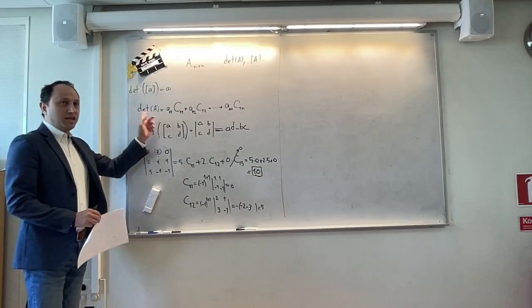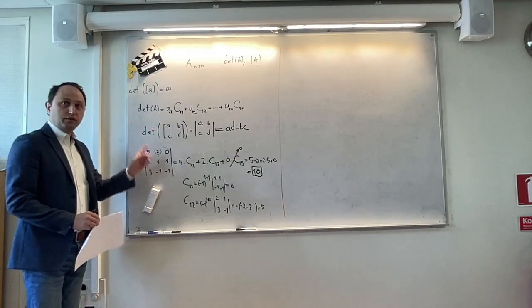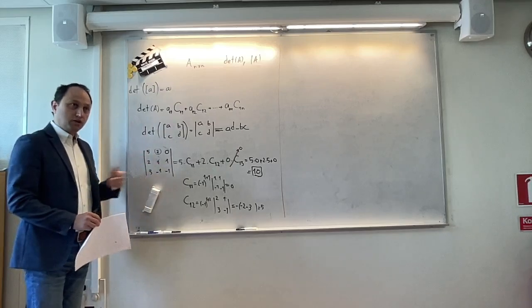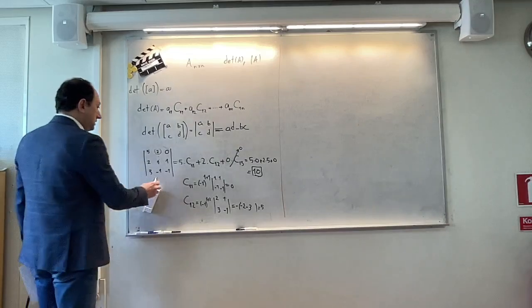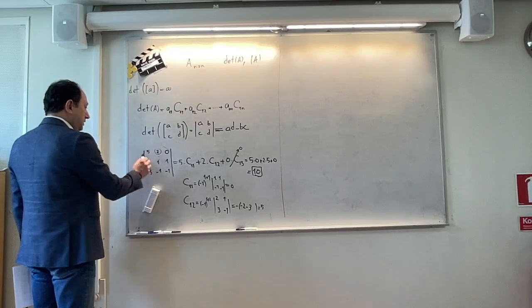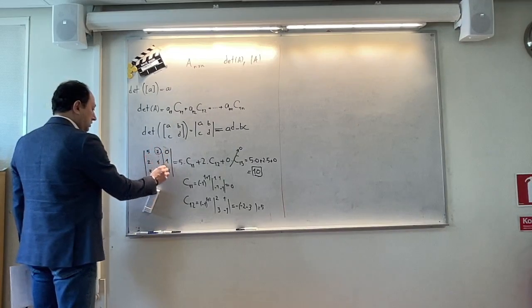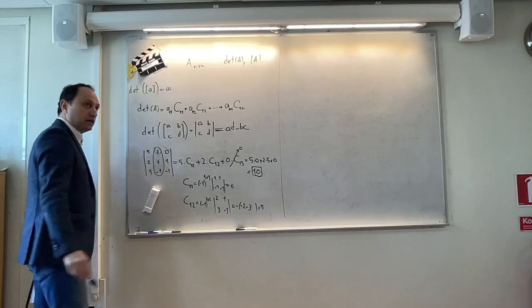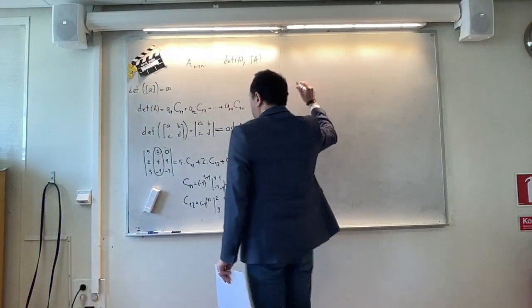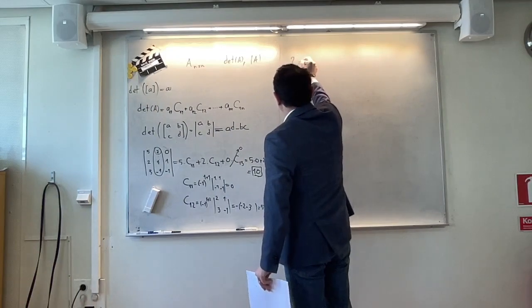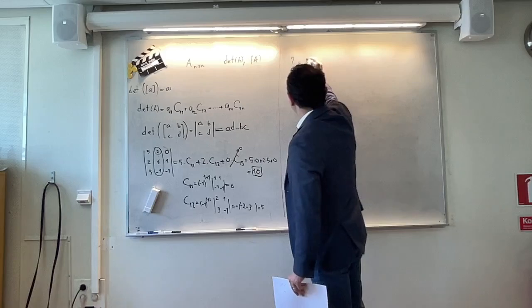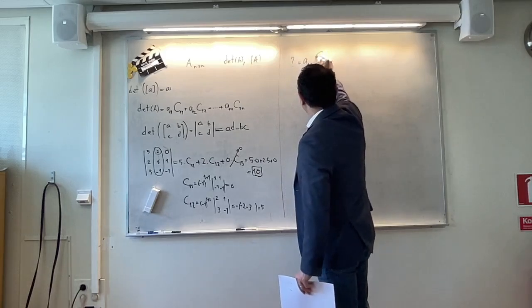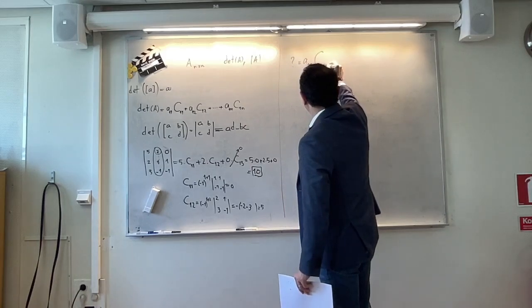So you can do the same thing on any other row or even any column. The results will be the same. For example, let me check it out for this second column this time. If I want to calculate that determinant, so the question mark, this is entry number 1, column 2, so it becomes A12, but then you have to multiply it by the cofactor C12.